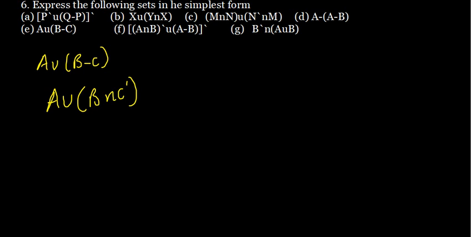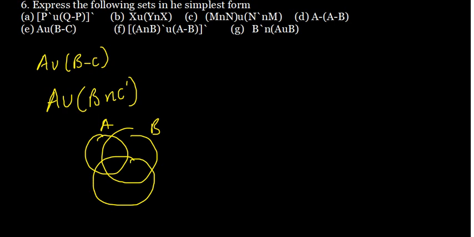Or we can try to even see how it's going to look in a Venn diagram. So this is your A, this is your B, then this is your C. B minus C: you want what is in B but not in C. What is in B but not in C? This is the region. Union A, together with set A, meaning I'll also shade everything in the set A. So this is the region we are talking about. And we can't give it any simpler expression than what we already have.